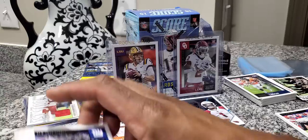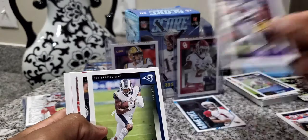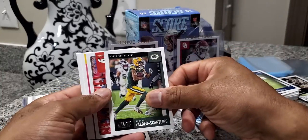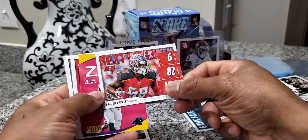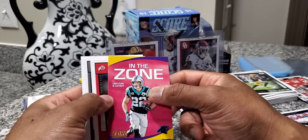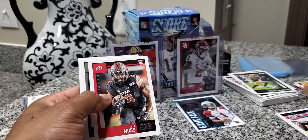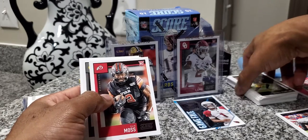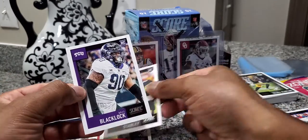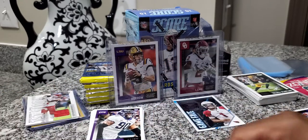And got a Evan Engram, Stefon Diggs, who is now at the Buffalo Bills, Everett, Boogie Basham, Shaquille Barrett. This dude right here is a pure beast. In the Zone, Christian McCaffrey. I don't think none of these are, I'll put them in a specialty pack. We'll sleeve it up later. We know he's a beast. Zach Moss, Utah's rookie stack. Nate Stanley, Ross Blacklock, TCU.